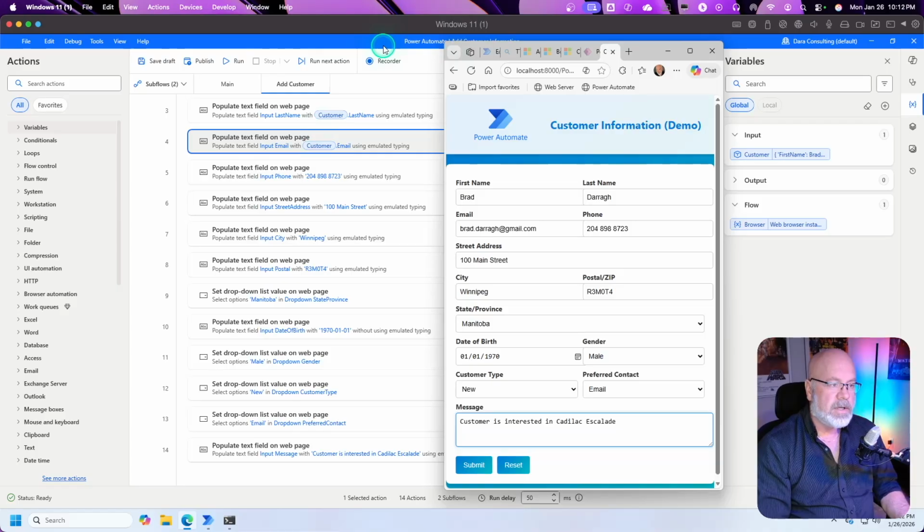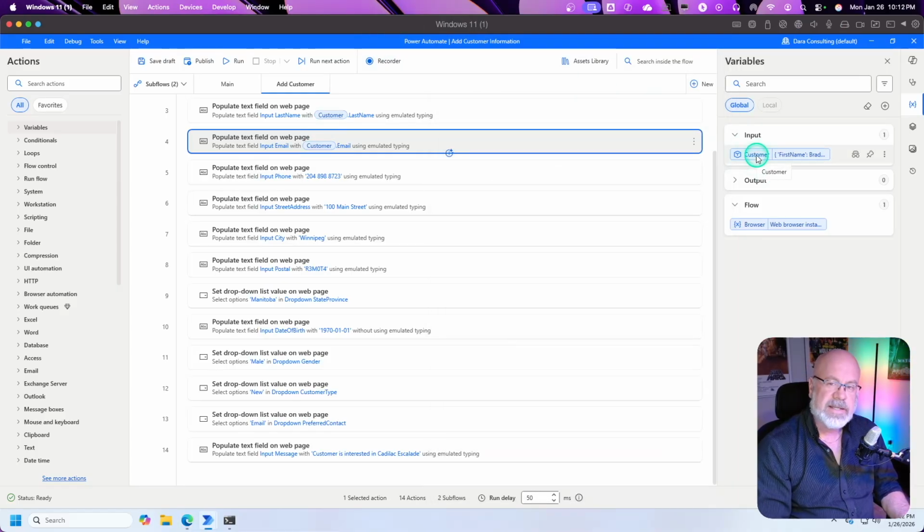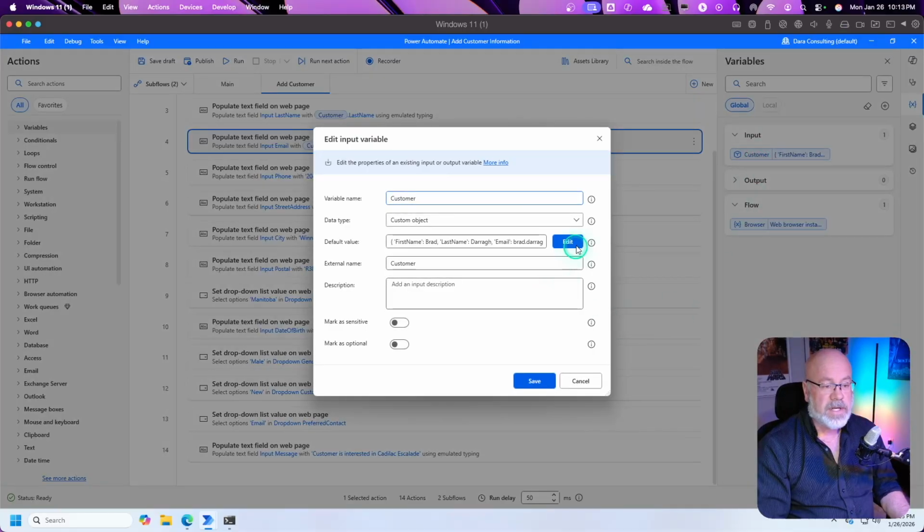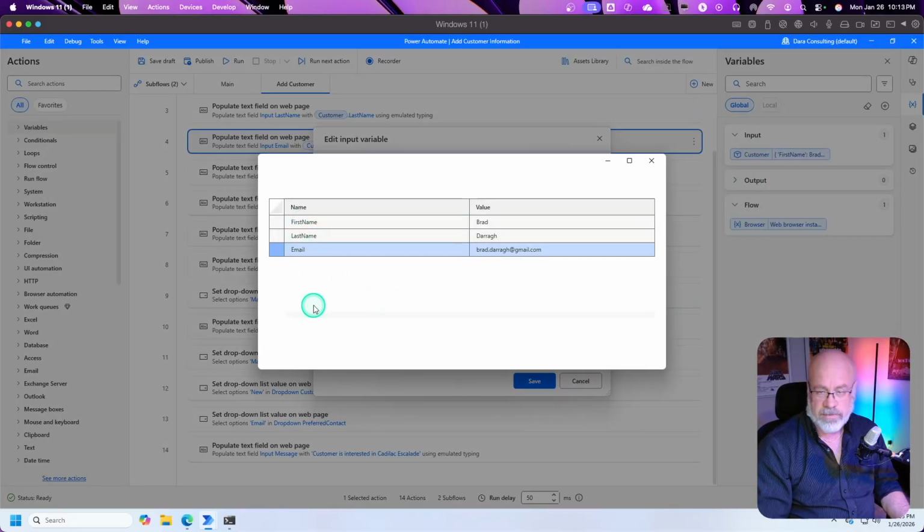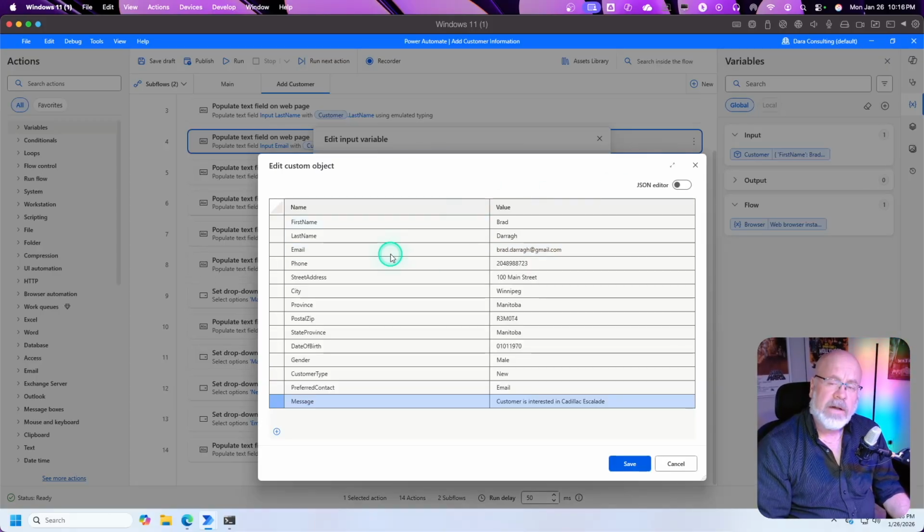So now we've got a way to be able to have an input as a single object. Rather than having 3 separate input variables, I now have a single custom object. So what I'm going to do is fill in the other 10 variables into this one single custom object, and I'm going to fast forward, and I'll be right back, and you'll see that this custom object will have all of the variables that are required for this form. Be right back. Okay, now I define the rest of those name value pairs for this particular desktop flow.